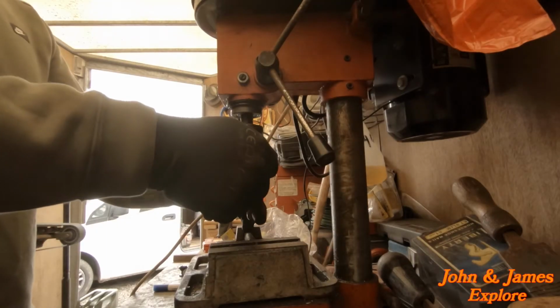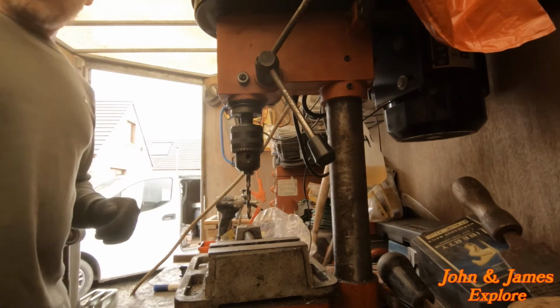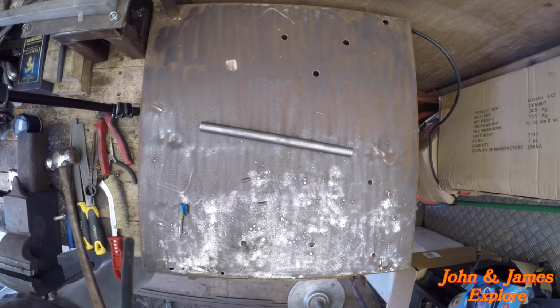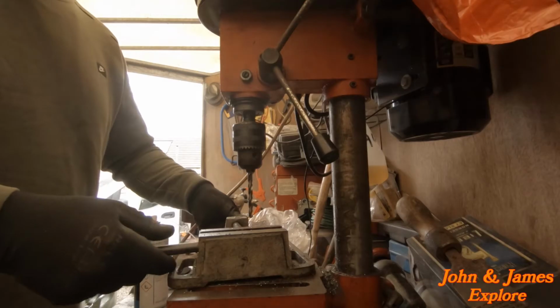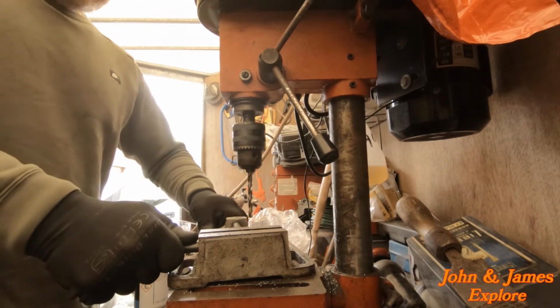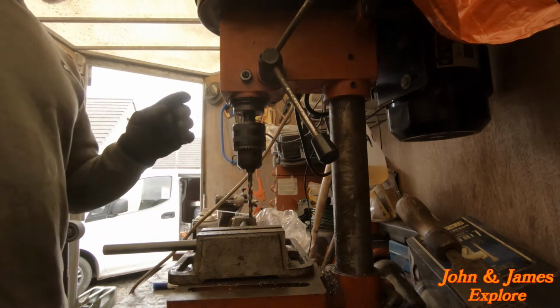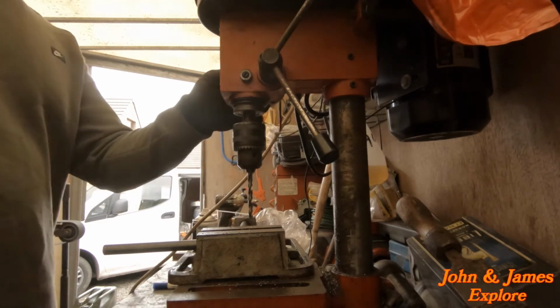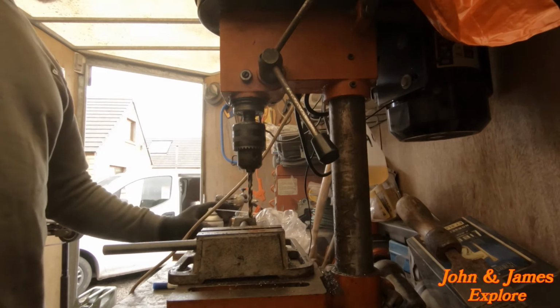I think I have the 6 mil in. Let's drill these 2 holes first, right through. So in goes our stock. Give it a little spray cutting compound.